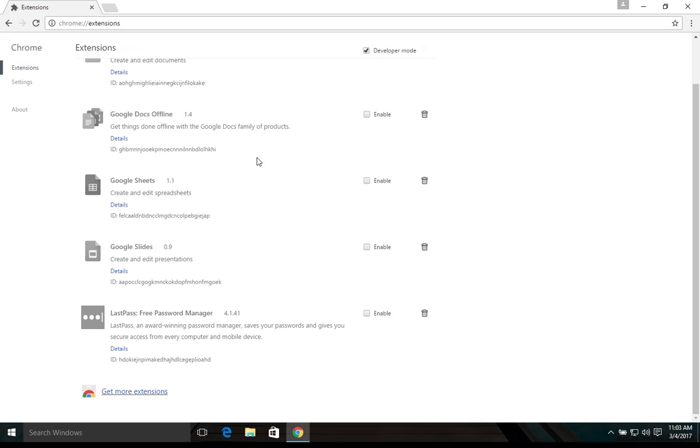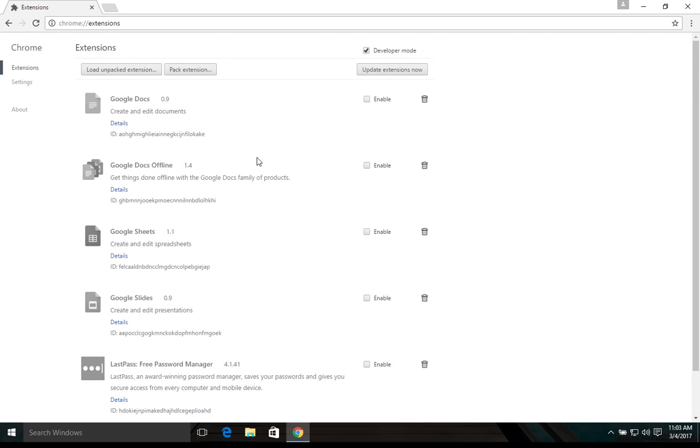So your goal should be to get this list down to as few as possible. Again, if you have any extensions you know are legitimate and that you use, just disable them while they're not being used. You can come back here and re-enable them when you need them. Everything else needs to be removed, and this will help clean up the web browser and help it increase security, increase privacy, and also help optimize it to help it run more efficiently.